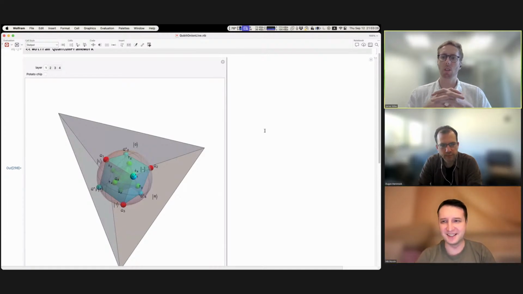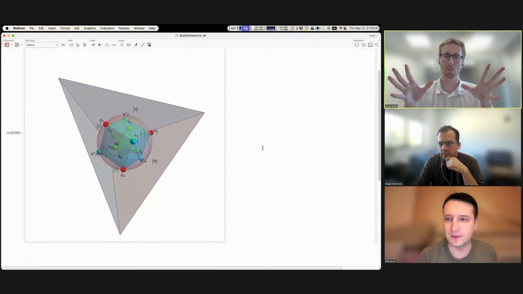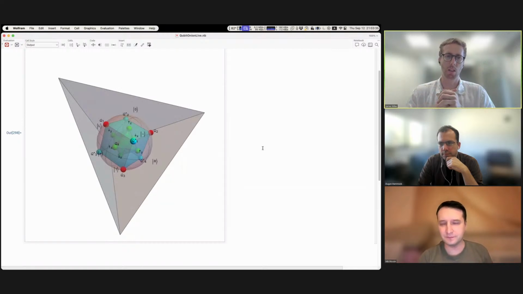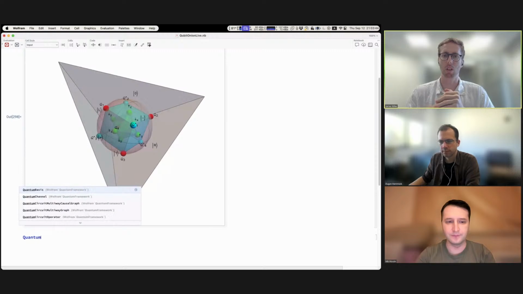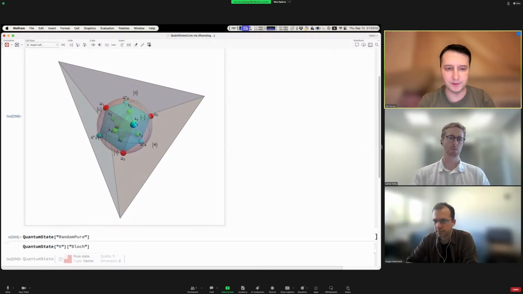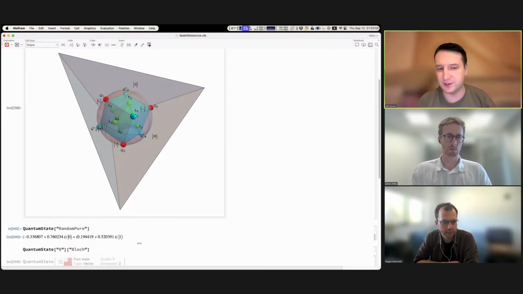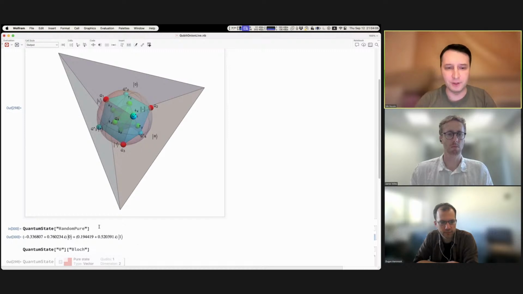Should we just mention the Bloch sphere, because you mentioned something there. I think most people are familiar with the Bloch sphere if you're doing quantum studies, and it's a 3D object, right, representing a two-dimensional qubit. Is that the right way to describe it? Yeah, this is the Bloch sphere on its own. Every quantum state, pure or whatever, in traditional textbook form is represented by kets and complex amplitudes. That's how you can encode a quantum state or qubit.